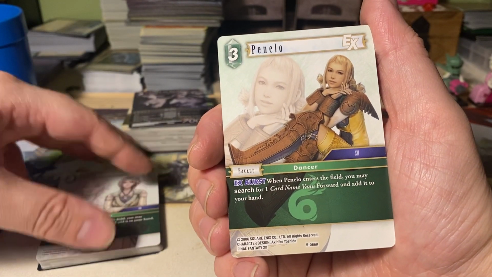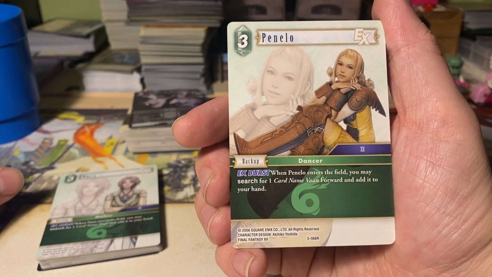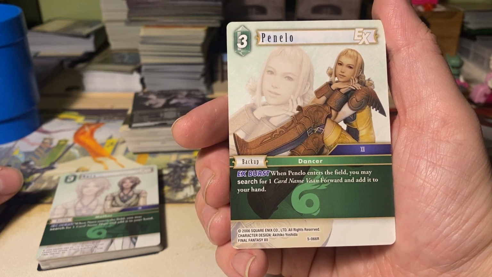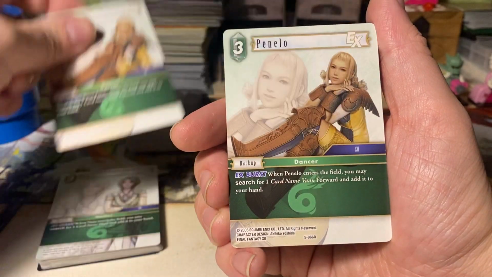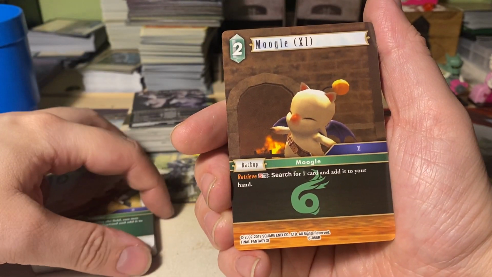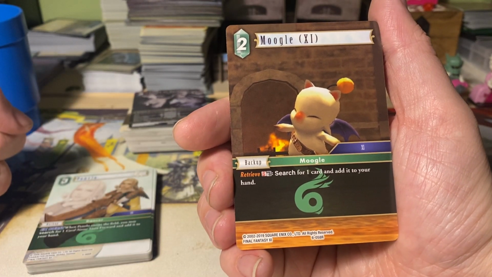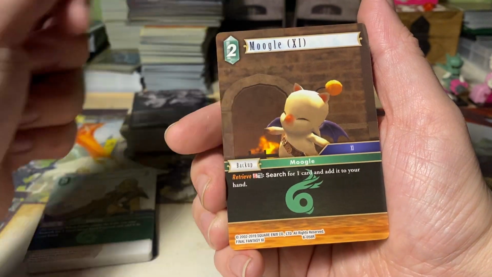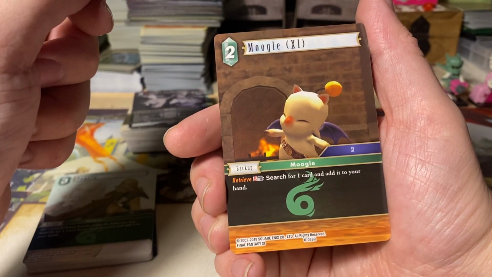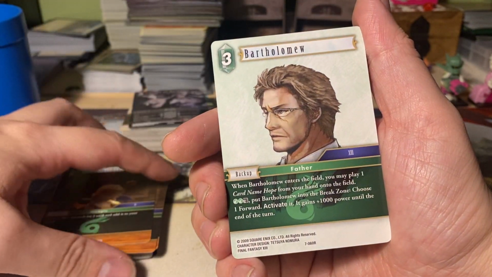Penelo, Final Fantasy 12, the dancer, the backup. EX Burst. When Penelo enters the field, you may search for one card named Vaan, forward, and add it to your hand. Moogle, Final Fantasy 11, nice. Backup, it has Retrieve, S, and Dull. Search for one card and add it to your hand. Ooh, that's nice. Well, at least I don't know what S is, but that's really nice, I think.